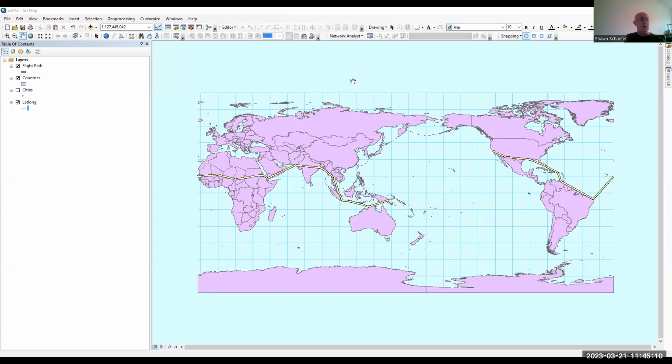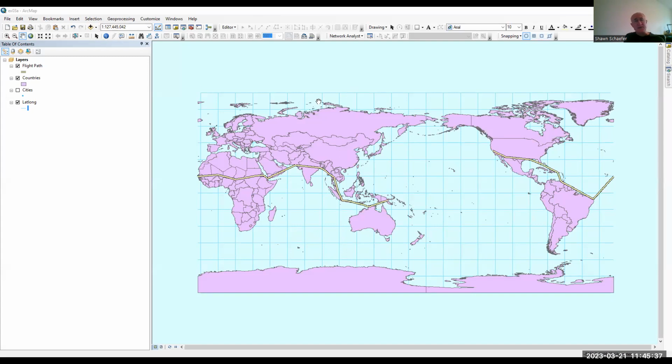So if you go to ArcGIS, there are various versions. I'm actually using something called ArcGIS 10.8, which is what the university provides me. There's ArcGIS Pro, there's a web version, and I think Esri, the company that makes ArcGIS, is moving to a completely web-based model in the future.